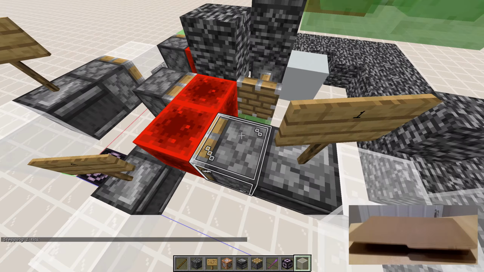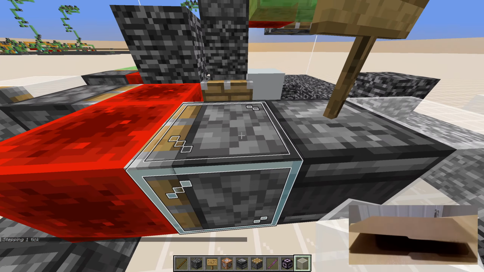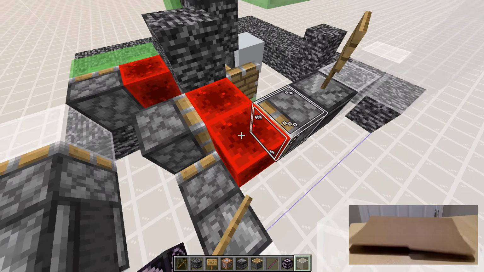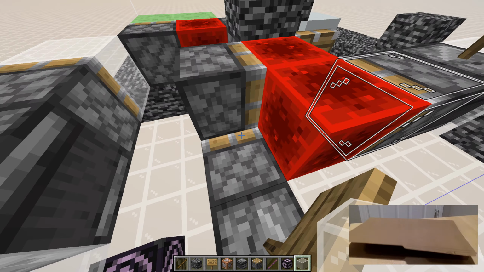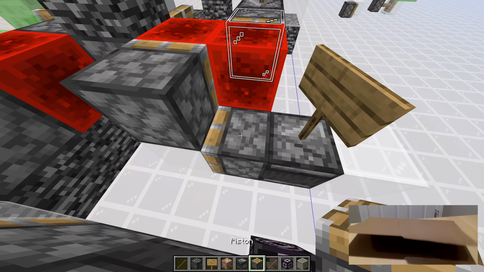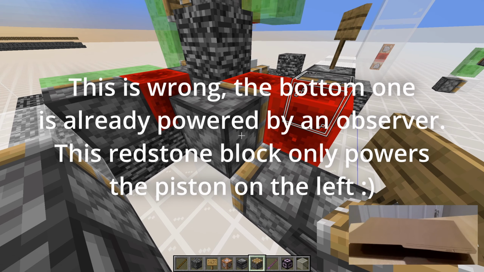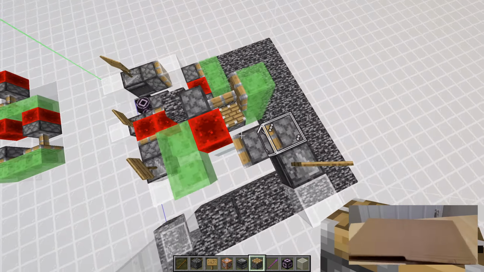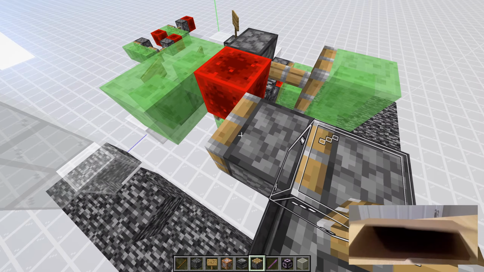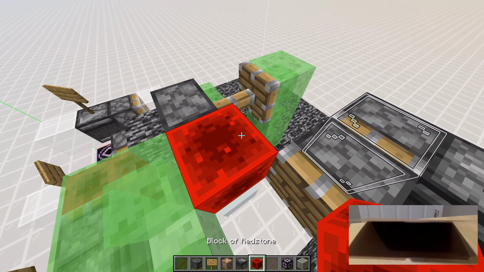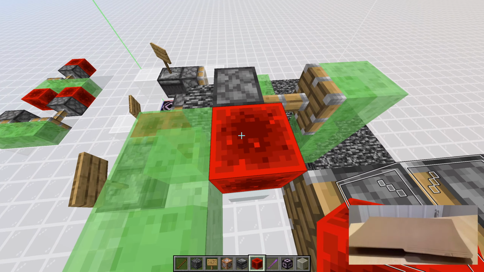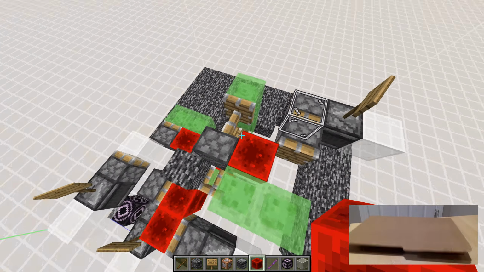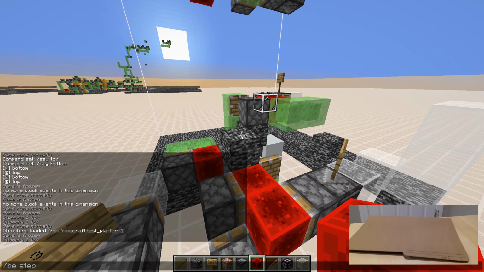so basically the first thing that happens, as we can see with the mod, is that this piston here will start to extend. Now when this redstone block arrives, it will start to power this piston here and this piston here. And in order to determine which one it powers first, we'll be able to look at the block events as they occur, but that's a little bit later. The next thing that happens is that this piston starts to extend, and when this piston arrives, it will start to push because it will have a block event scheduled by being updated by its arrival. This redstone block is here, so yeah.